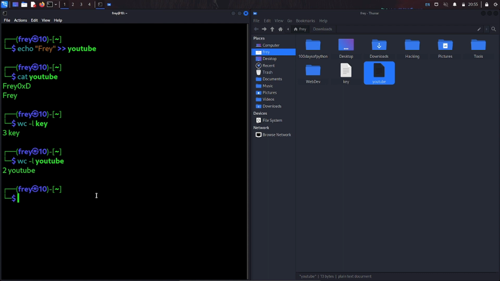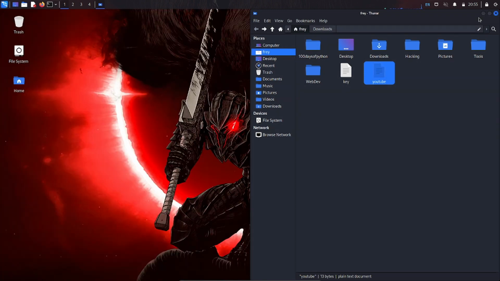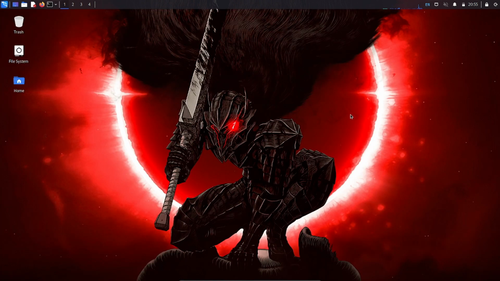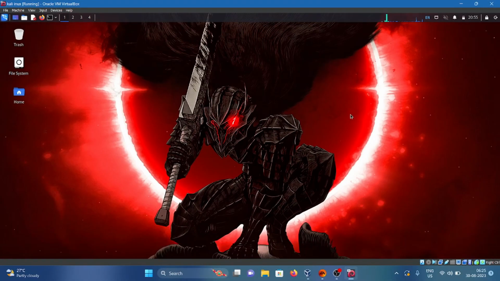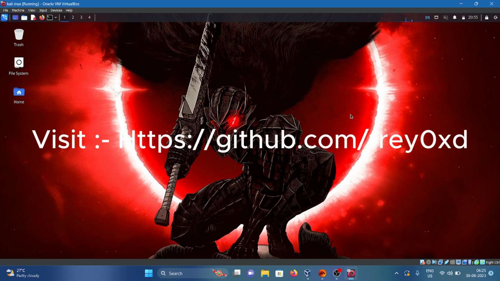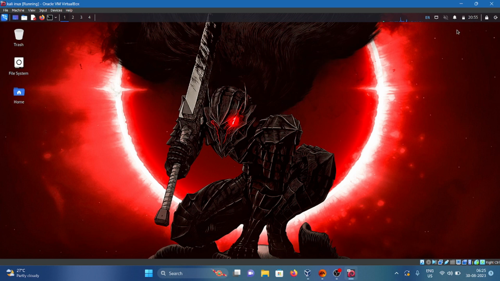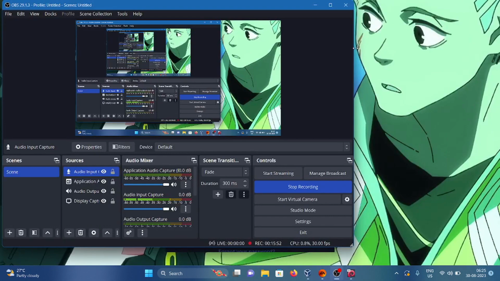So that's it. Maybe that's it about this video. And if you want to exit this terminal in style, you can just do exit, and you have to close it. So that's it for the first part, and in the second part, I will be going deeper into terminal and all the bash things. So maybe you can just search for cron jobs and then processes. Trust me, Linux is gonna be your buddy. Okay, so that's it about this video, and I will see you in the next one.